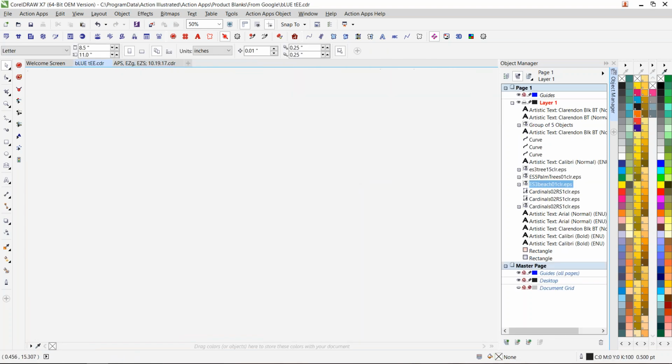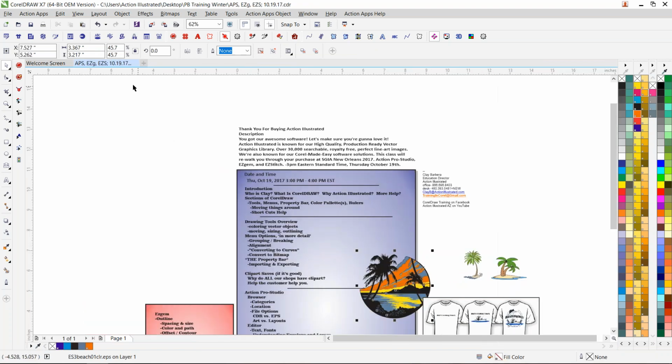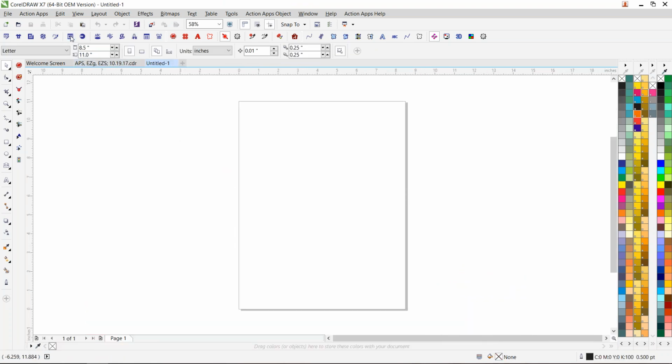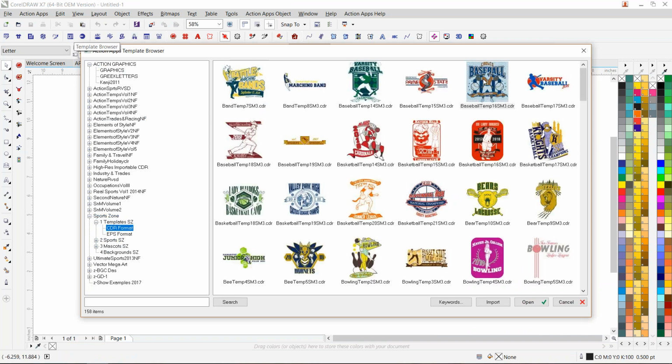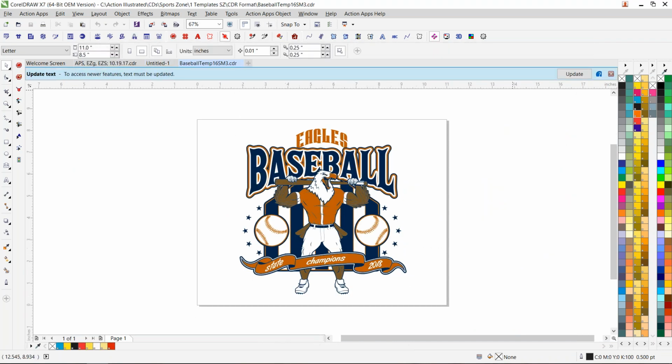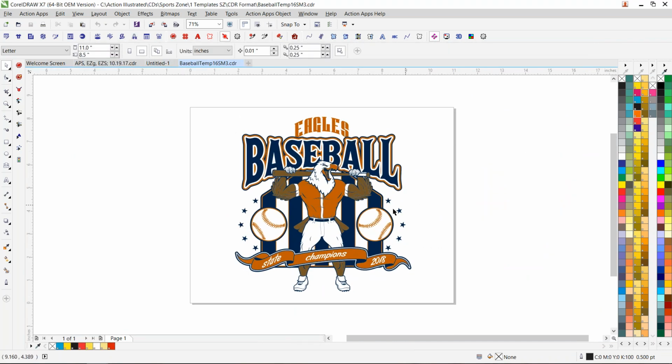X out of most of these. There we go. I was using that one template. I really liked that template in Sport Zone. I'm going to bring that one up again. I have a thing for symmetry. It's true. Like this is a cool design, and then you guys use it all day and make $1 million with it, and this one over here too. But me, I don't know, I'm OCD. I like symmetrical stuff. So let's take this one.